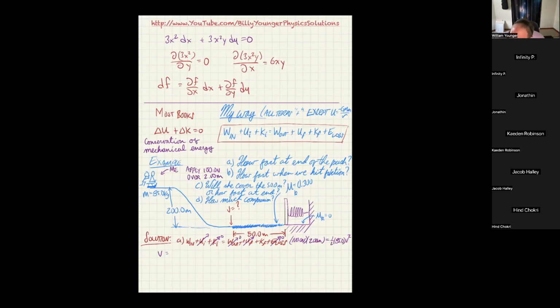And that's going to give me basically the quantity equal to V squared. So I'm going to say V squared is equal to 4.706, which implies V is equal to the square root of that, which gives me 2.17, or 2.169 meters per second. Okay, so that's part A. Does that make sense to everyone?